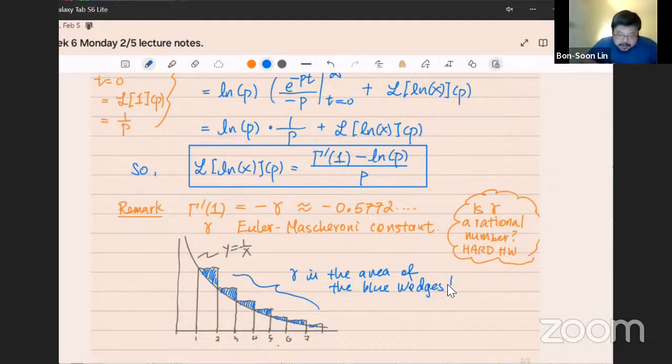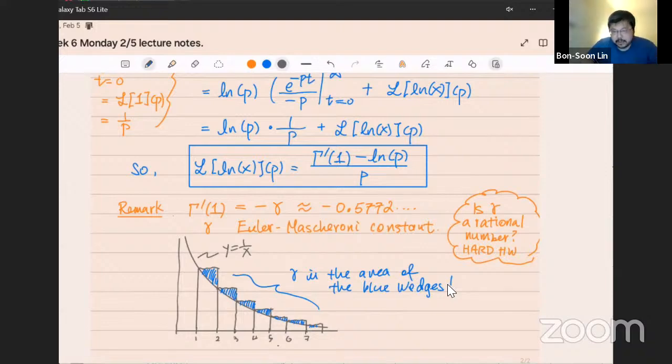In fact, little gamma is actually named after the big gamma function. When Euler was analyzing this Euler-Mascheroni constant, to him, he didn't call it the Euler constant, he called it the letter C. But later people renamed it to little gamma because of its relation to the big gamma function. So that's just something that is interesting. This number shows up in many fields of math, more so in number theory. So it sort of has this key between the gamma function and the zeta function, which is the Riemann zeta function that is important in number theory. But anyway, just something for you to look up if you're interested.